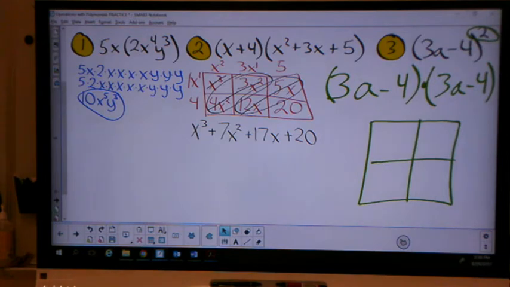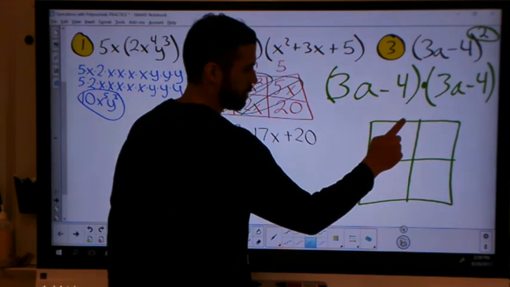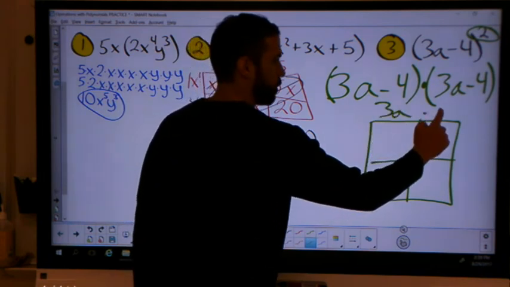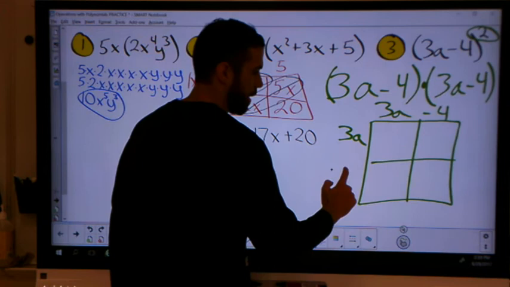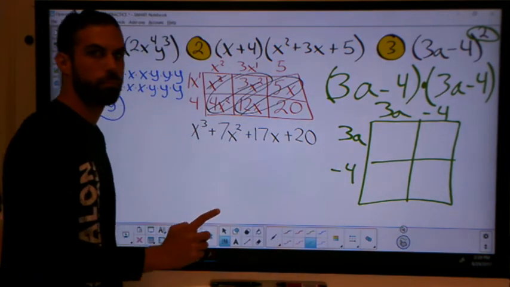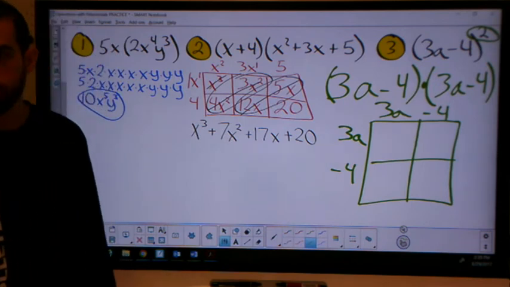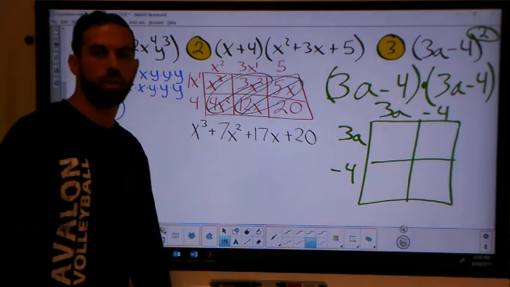All right, let's start plugging everything in and seeing where everything goes. Of course, ask a clarification question if you need it, because you just learned this just now. The 3a would go up here, the minus 4 would go right here, but you have the same binomial, so you have a 3a minus 4, you can just go right down there. Oh. Yes, Anthony. You did say that could be either way, right? Because I'll put the negative 4 on top. Oh, it doesn't matter. Yeah, it won't matter. You get the same answer.